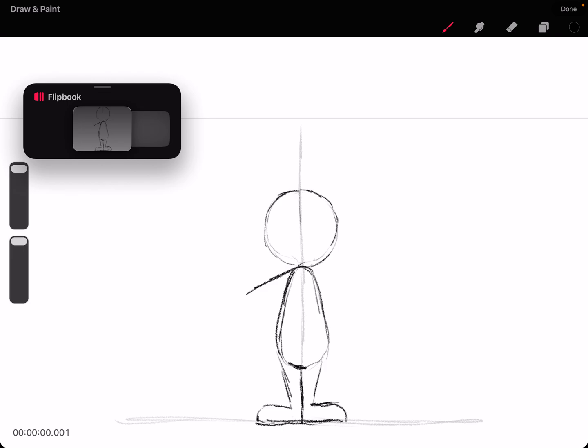Whenever I'm working with Norman, I don't always do it, but it helps to divide the body into thirds, like this. I like to do that because the leg comes from that top part of the bottom third, like that. He's got a little crotch down there in the middle.